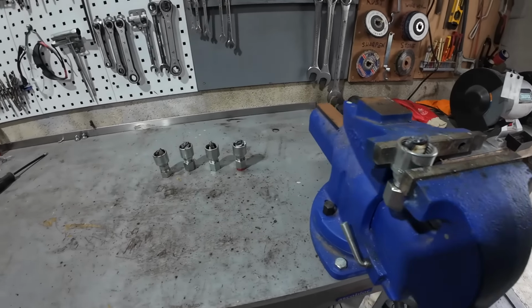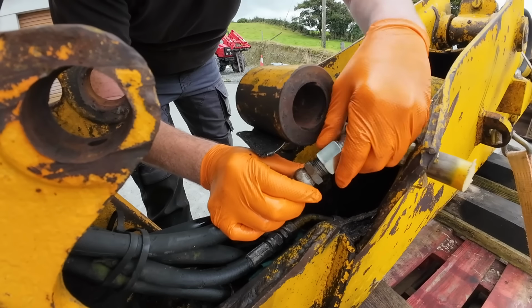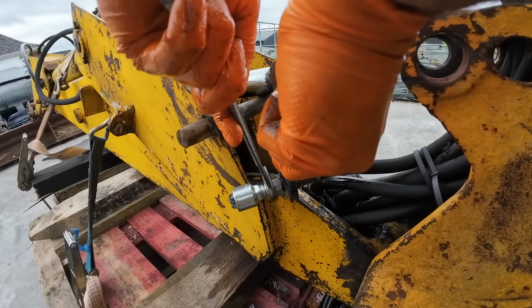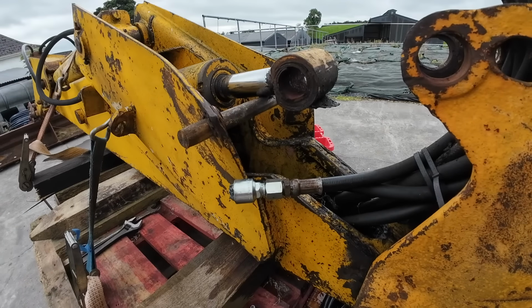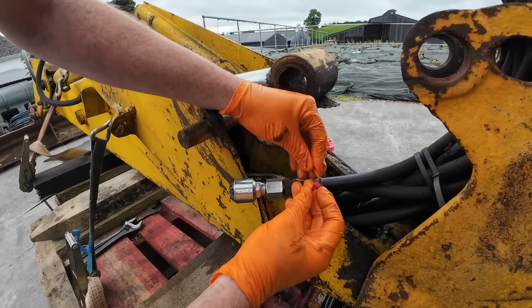Alright, so that's that done, and here's four I made earlier, ready to rock. Screw on there. So I'm just going to mark these as I go along. Now it's not that I'd forget, this is purely for your benefit.